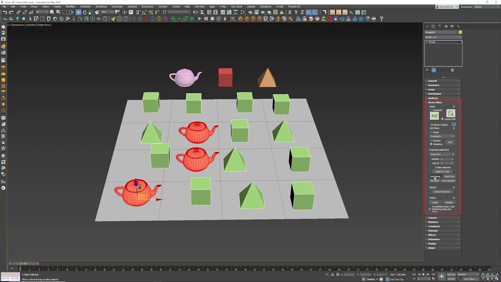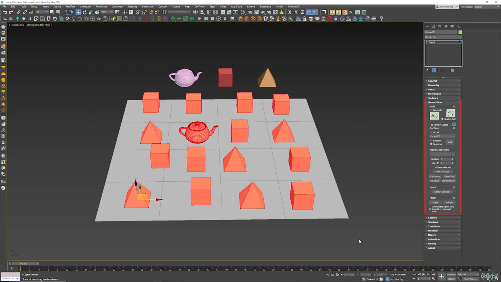The randomize option will randomize the selection that we have, and of course it will pick one of the three here. So for example, I've got all the teapots. If I click randomize, it will warn me all items will be randomized. Are you sure? Say yes, and it will randomize them to obviously whatever's in the list. Multiple selections or individual can work here.